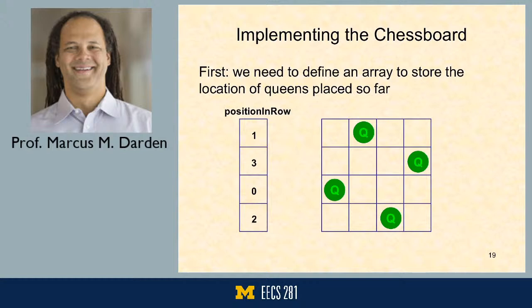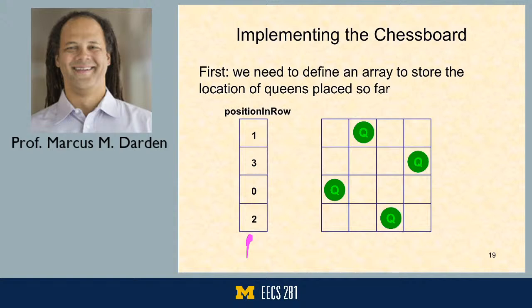So here's our solution, we see it now. In order to find the solution, this is my row vector right here, and it shows what my values are in each of the rows, right? In row 0, I'm in column 1. In row 1, I'm in column 3. In row 2, I'm in column 0. And then here in row 3, I'm in column 2. All right, all 0 index, lots of fun.